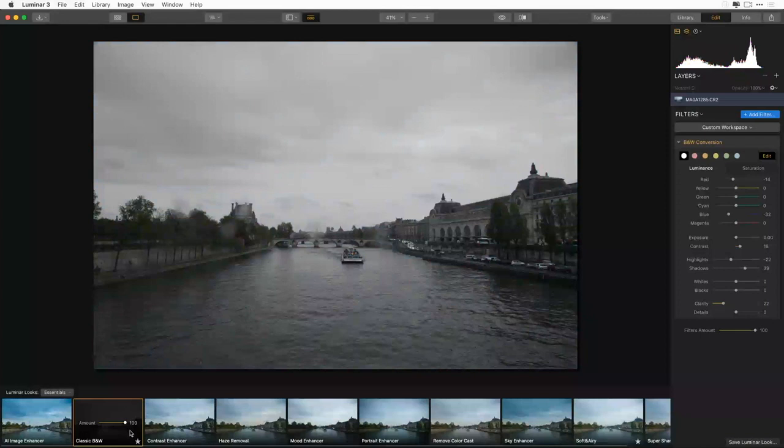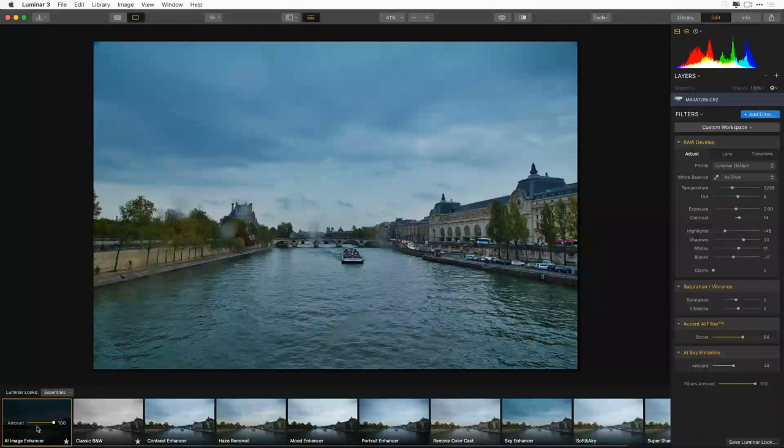Now, the other thing you can do, and I would probably tweak this image, and we're going to tweak this image shortly, is let's go back to AI Image Enhancer. What Luminar has done in the case of this look is applied these 4 filters on the right, and the sliders are already adjusted. So in the case of a decent image, it can really improve it.